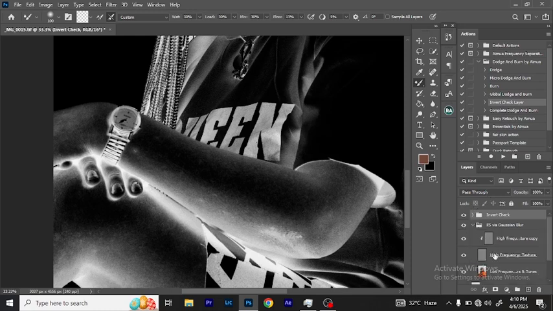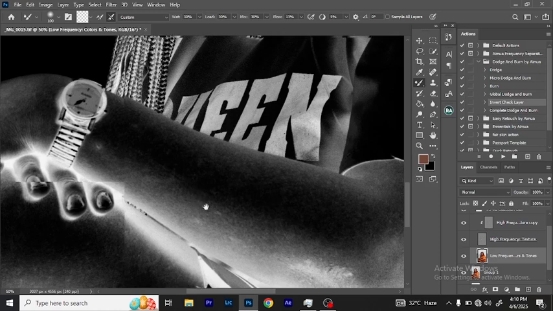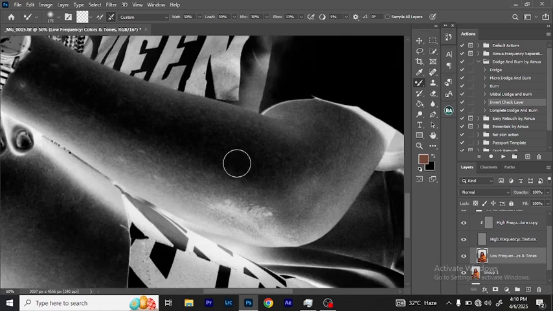I'm just putting this up, and I'm still going to come to the low layer. I'm still brushing with the frequency separation action on the low layer, but because of this invert check layer, now I know where to brush. I know that okay, this is the shadow or kind of mid-tone area, so I'm not going to go beyond here. You understand?